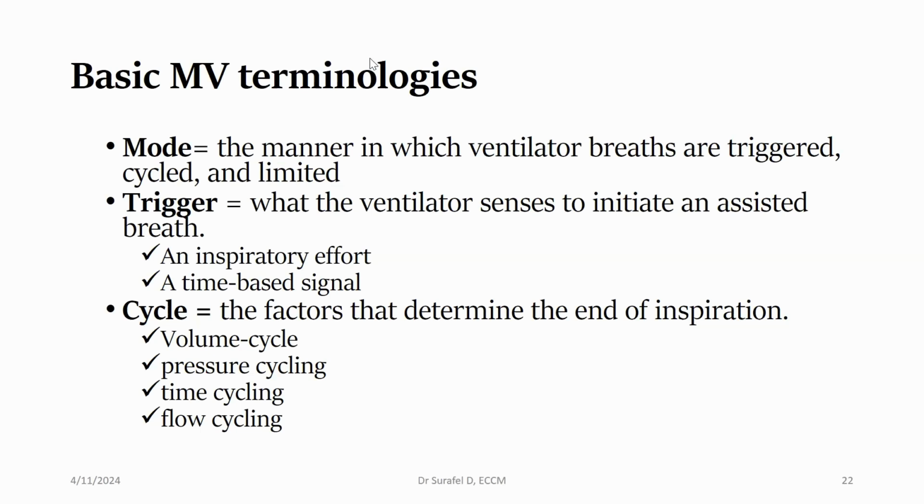Okay. So cycle means what tells the ventilator to cycle its breath delivery from inspiration to expiration. So when should the inspiration end, and when should the expiration start? This depends on the cycle. It could be volume. If the ventilator, for example, cycles from inspiration to expiration after delivering a 400 ml tidal volume, that's called volume cycling. If the ventilator cycles from inspiration to expiration at a pressure of 16 centimeters of water, that's called pressure cycling. So the usual cycling that we use is either flow cycling or time cycling.